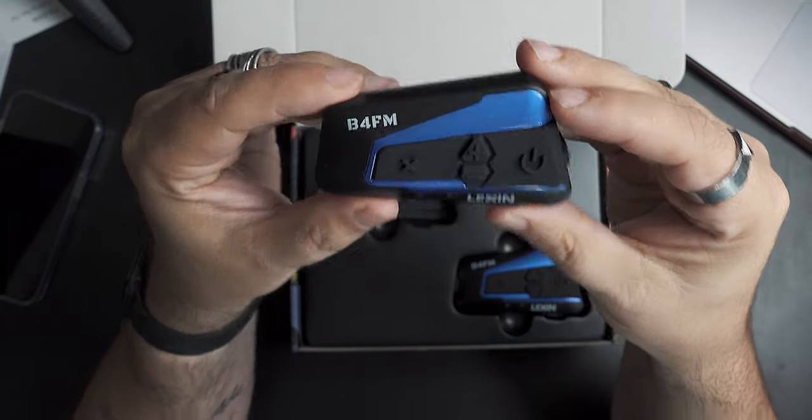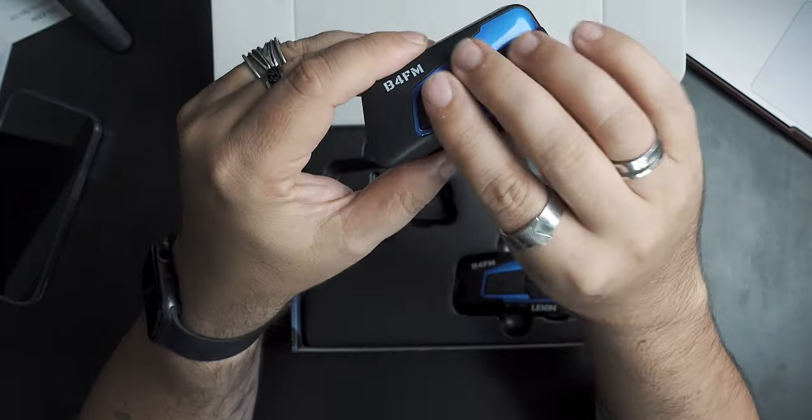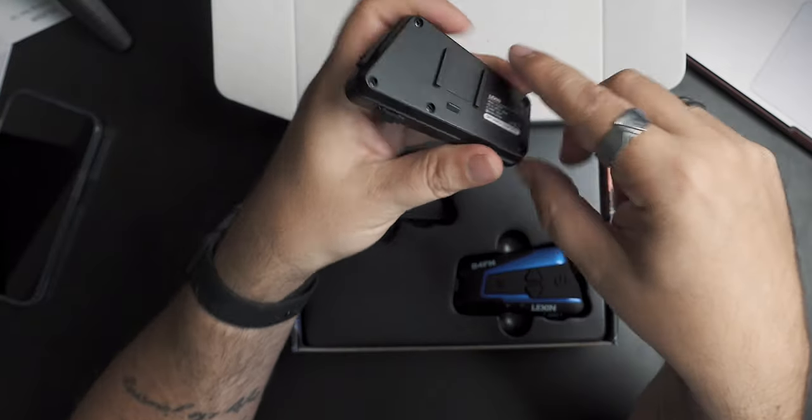That's them right there. They always have a fantastic, really nice click. And I like the fact too, not a lot of buttons on here. They are multi-function, so depending on how long you hold, they'll do different things. Easy to feel with gloves. You can easily tell with gloves: there's the two side buttons and there's your volume, or your up and down buttons. You can just scroll over and be like, there we are, click. There we are, click. Yeah, they work really nice, and a nice mounting system.